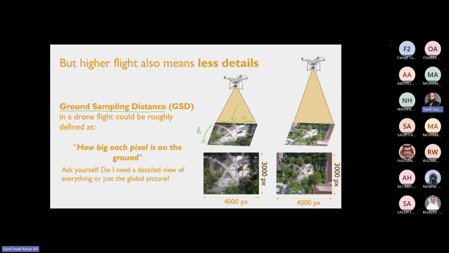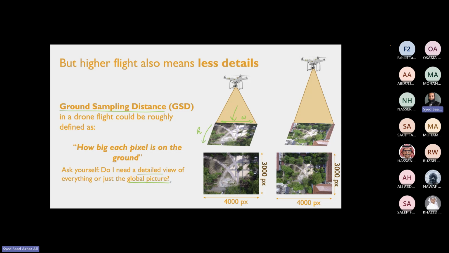So now we have to ask ourselves, do I need a detailed view of everything or just the global picture? And probably if we look at some examples, where do we need the detailed view and where do we need a global picture? Can someone of you give me an example, one of each? What do you think? Anyone can answer. I think a detailed view if you are looking for something specific, searching for something. The other view, maybe for highways, roads, something like this, obviously. We don't need the details on it. Okay, I think quite good.